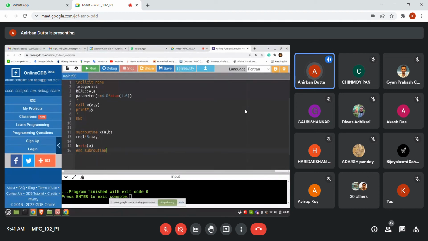You may use the same variable also, but the y in the main program and the y in the subroutine will be different, because your compiler already knows this is a subroutine variable, so it will allocate different memory for all the variables used in the subroutine. If you use the same variable, it may sometimes confuse you, but modern compilers are very smart, so they do not mix those things up.